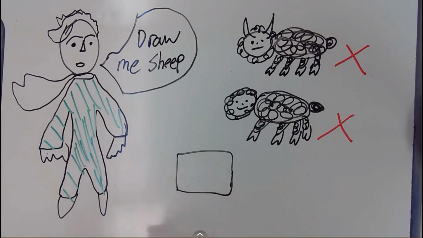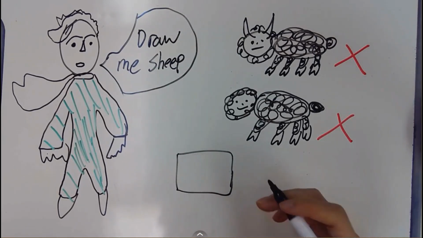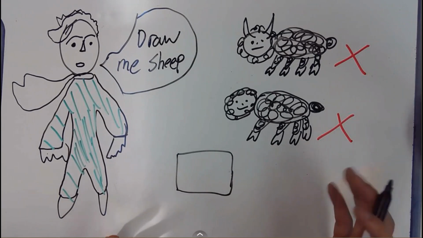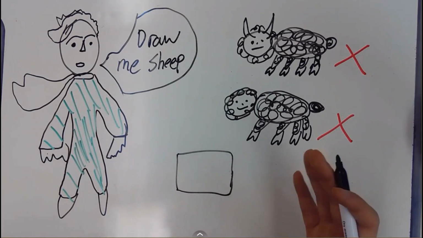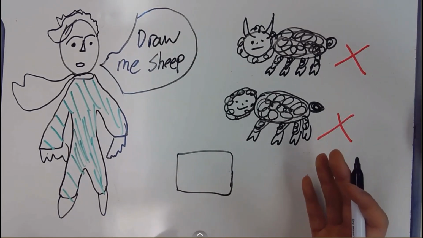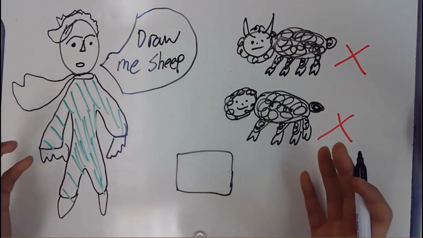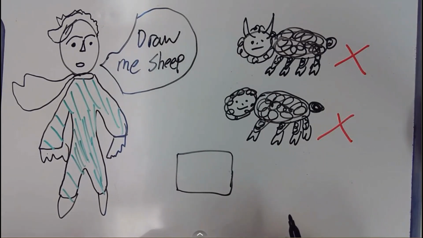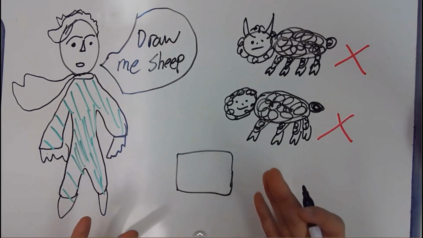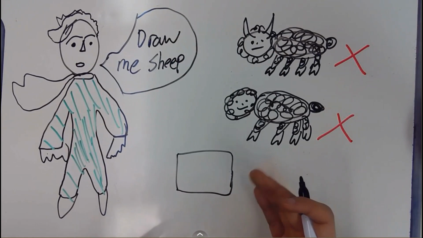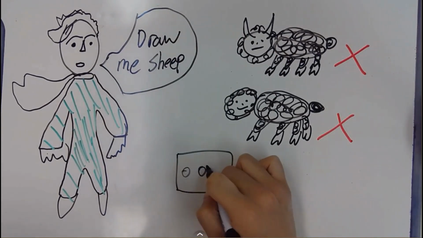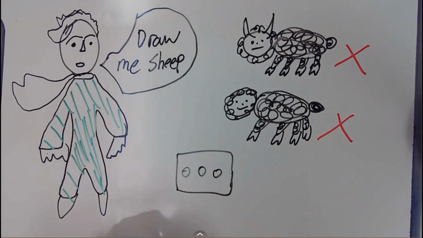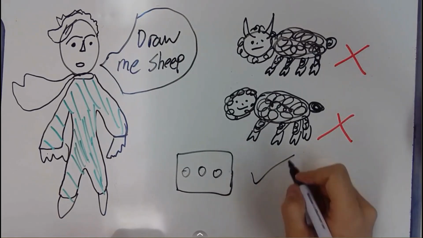The pilot gets a little tired of the little prince, so he draws a little box. He explains to the little prince that there is a sheep inside this box, and it is whatever you like. The little prince says, "Oh, that's great, but if it's in the box, how is it going to breathe?" So the pilot draws 3 holes for the little prince, and finally he is satisfied.